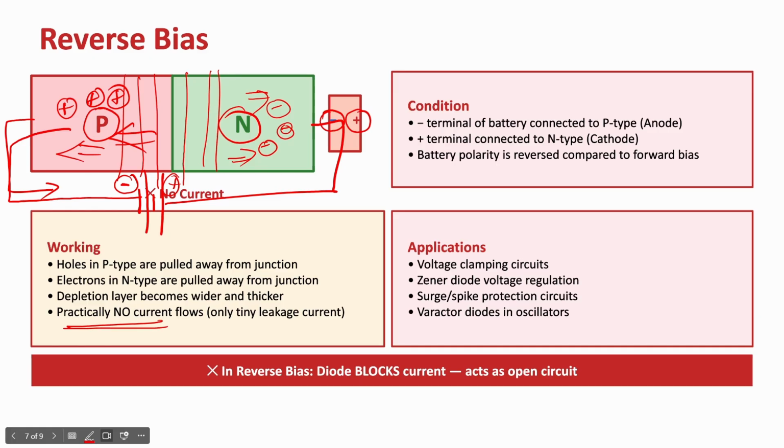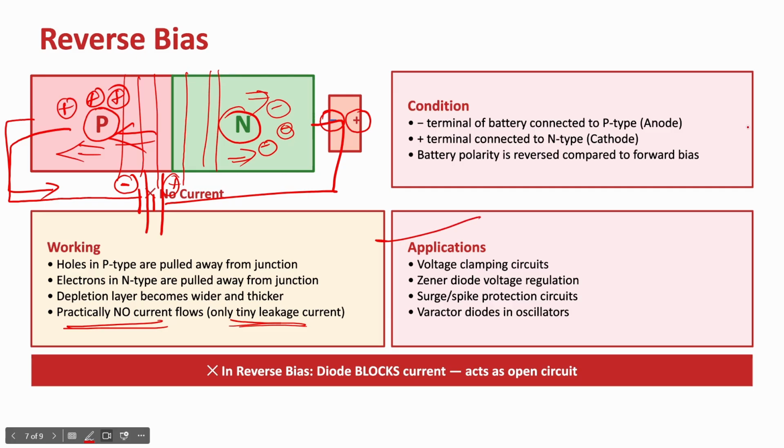We already discussed the definition of diode. What is the definition of the diode? The flow of current is in only one direction. So practically speaking, there is no current flow. In the theoretical manner, we said that some leakage current will be there. Some small leakage, which is negligible current, is going to be present in the reverse bias case.